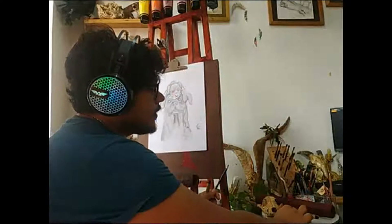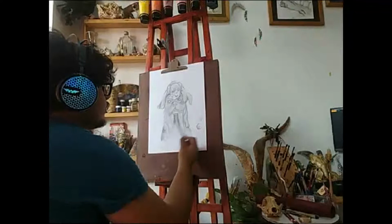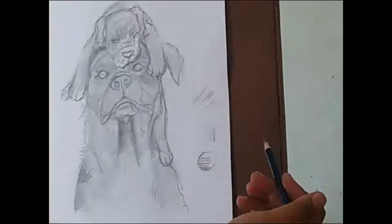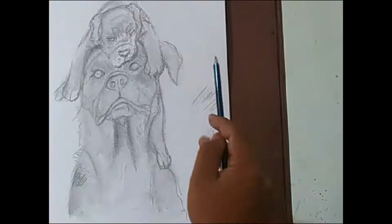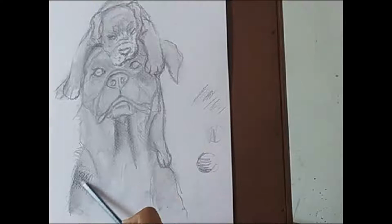So going on here and trying to figure out where are the darkest parts. So what I'm doing is I'm shading it in this way. This is the way I'm using. I'm not even doing textures before. I mean, it does have a texture coming from the paper, but I'm not using it as lines. I'm using the edge of the pencil, but not the tip of the pencil, right? So guys, better use the edge rather than the tip in this case, right? Any questions, guys?